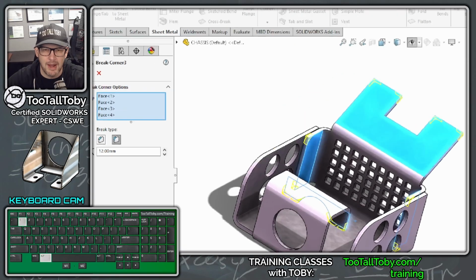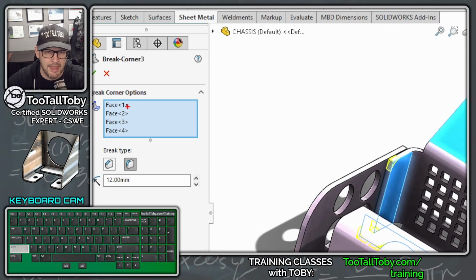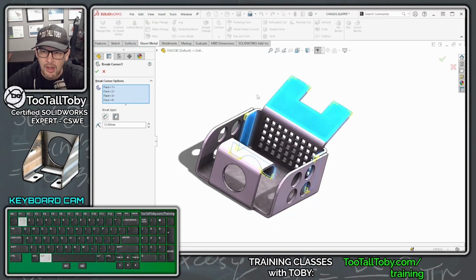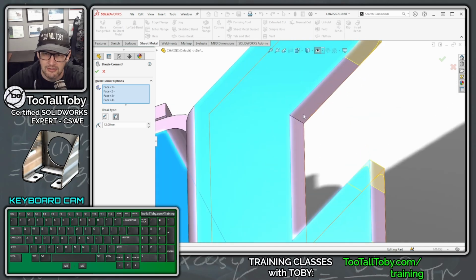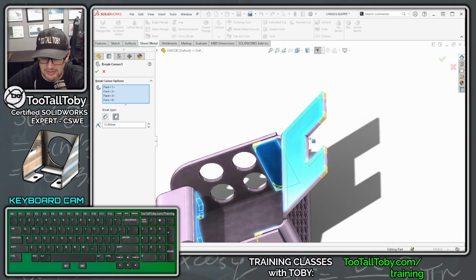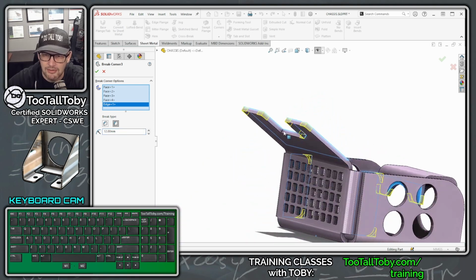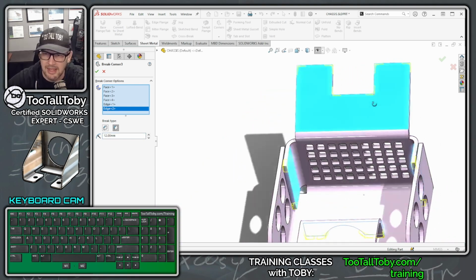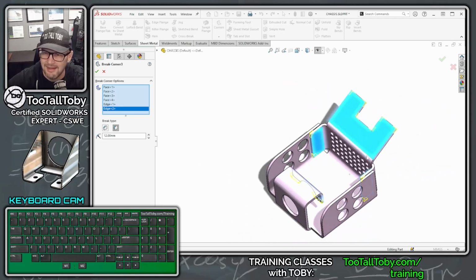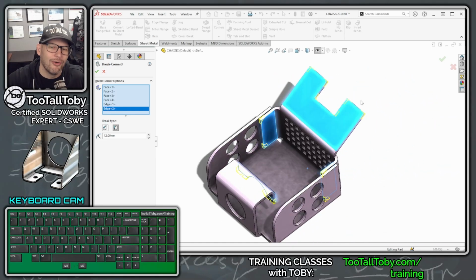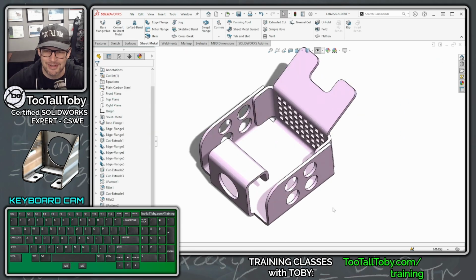So you can see here in the Property Manager, I'm in the Break Corner command. I went around and picked those 4 faces. Well, we can still select edges. So if I zoom in here, let me use the G key, the magnifying glass. If I select this edge here, and this edge here, those edges can still be selected and included in this Break Corners fillet command. So it's not like you're limited to only use one. You really do get the best of both worlds, and that's what I think really makes this Break Corners command powerful in SOLIDWORKS sheet metal.